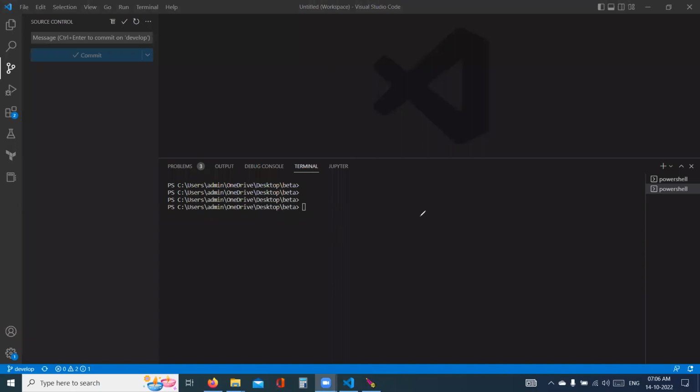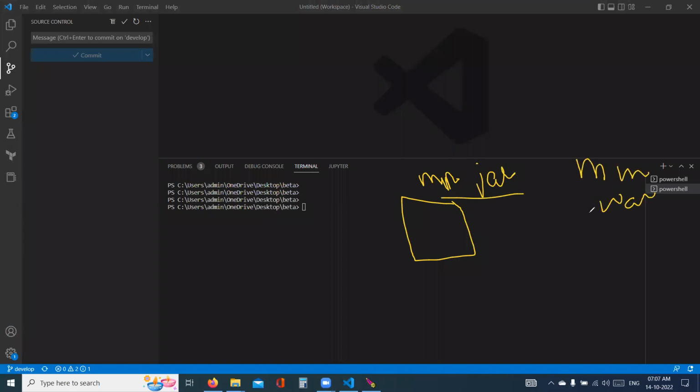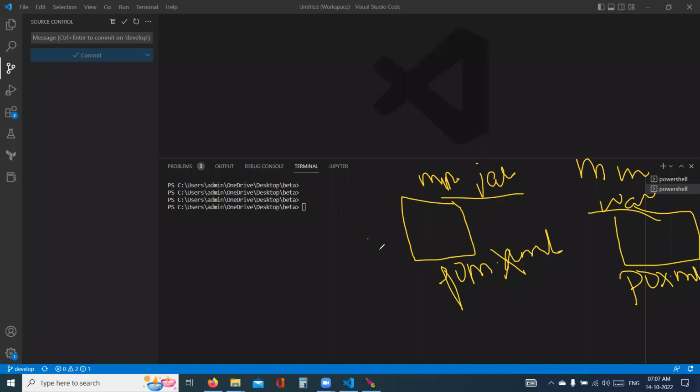So let me tell you the summary of the story, participants. Yesterday we were using Maven jar packages to practice, and today we are using Maven war packages to practice. The name of the file was pom.xml in the war package, and there is another pom.xml file. Yesterday we finished the practice, I should have deleted this file or this entire code. I did not delete it, I left it there.